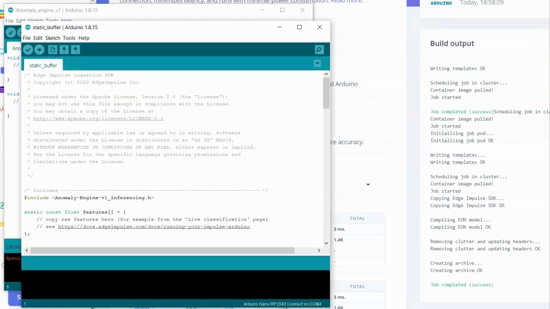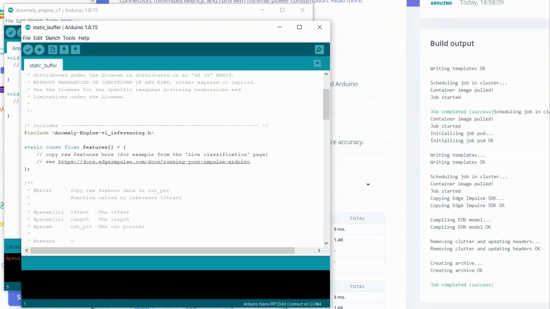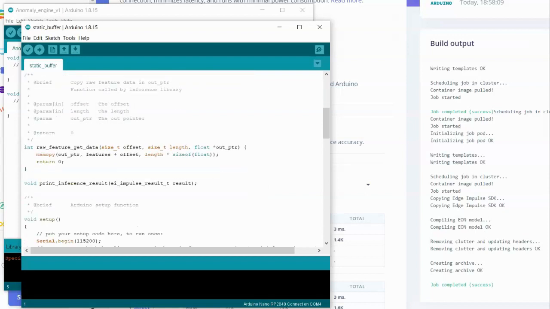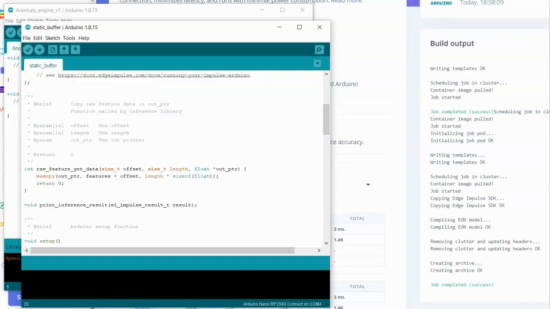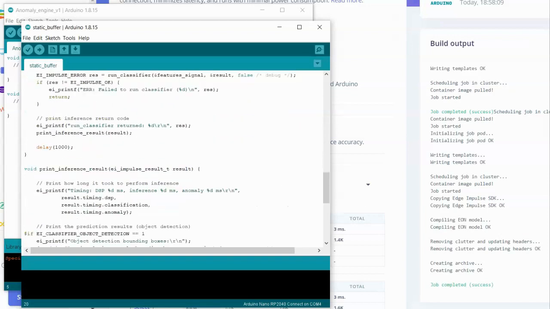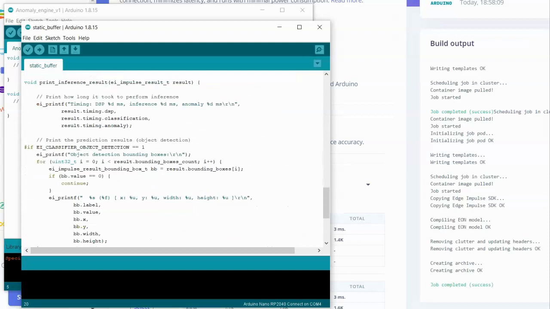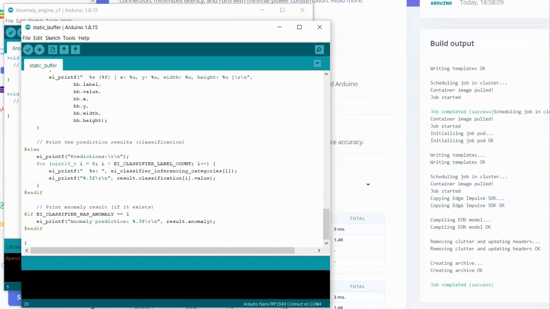This is the basic code provided by Edge Impulse to you. Now we have to do some modifications. So we have to make sure that the real-time data from the accelerometer and gyroscope are acquired into the features array. We will do some modifications on this code, and perhaps we may add a condition if anomaly is below or higher than a certain value to turn on an LED and so on.